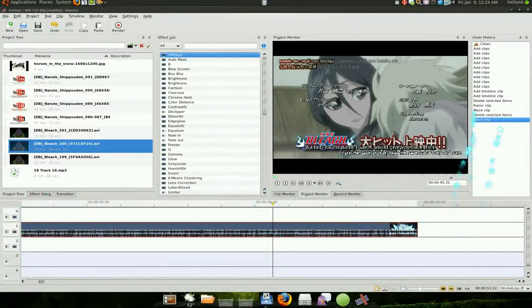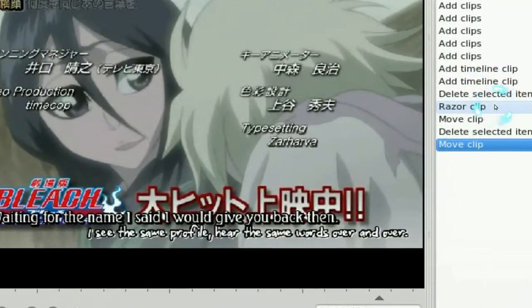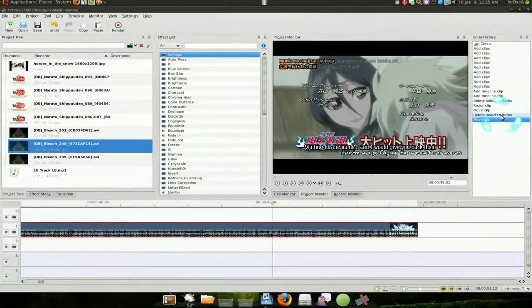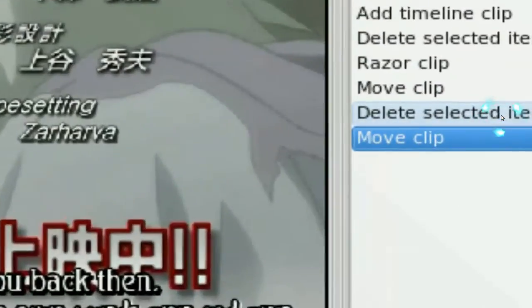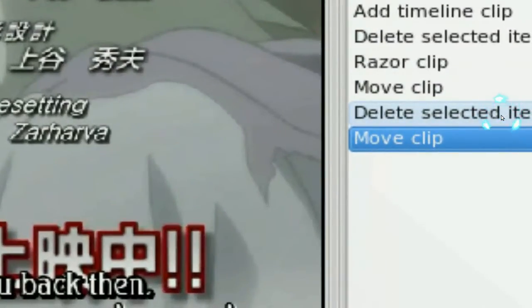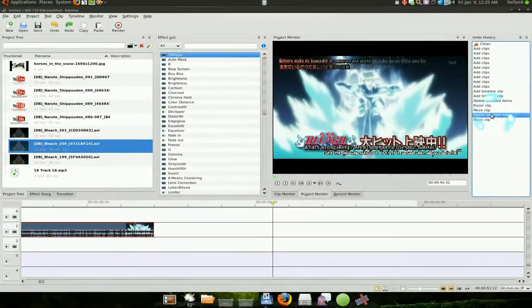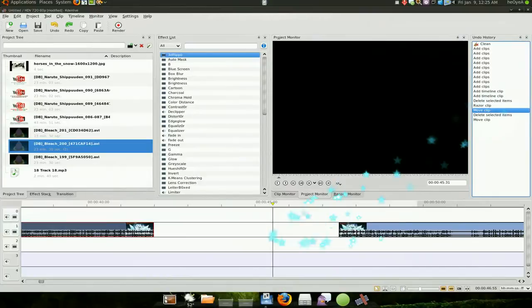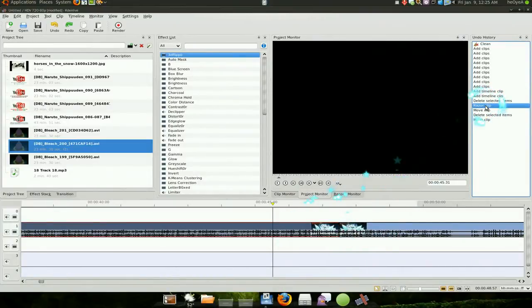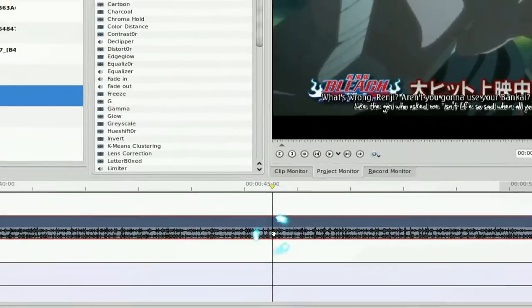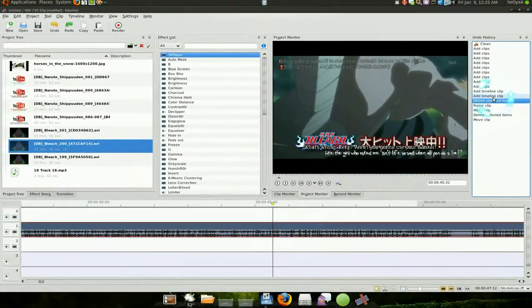And the history here, you see you've deleted items. You can go back to the steps before that you missed or you messed up. All you gotta do is click on it and you go back to where you were. Like I say right here, right? We deleted a scene. We moved the one. You'll see it goes back to where it was. And see, we go back to where we were before we cut it. So that's what the history is for. You go back to your last move or whatever.